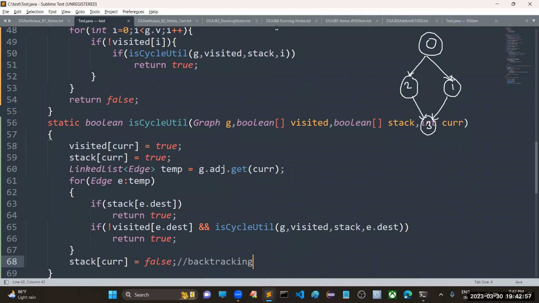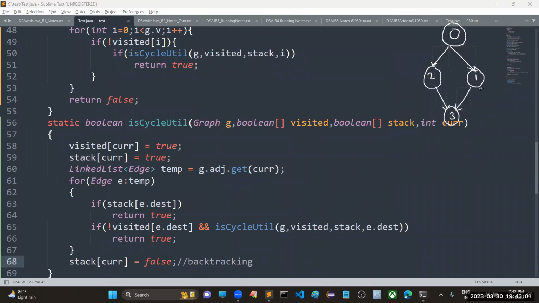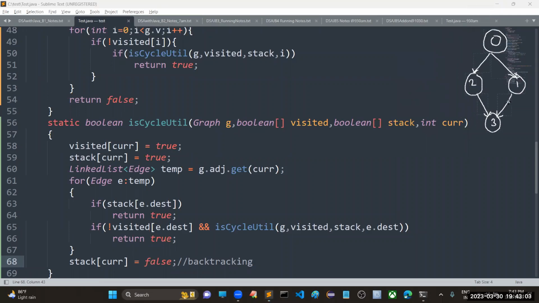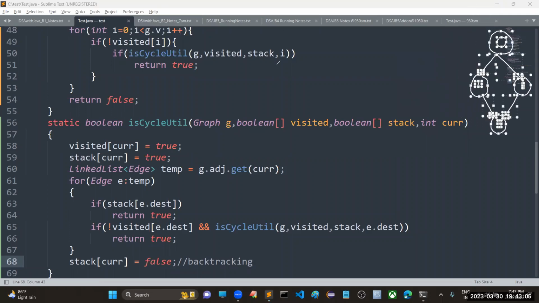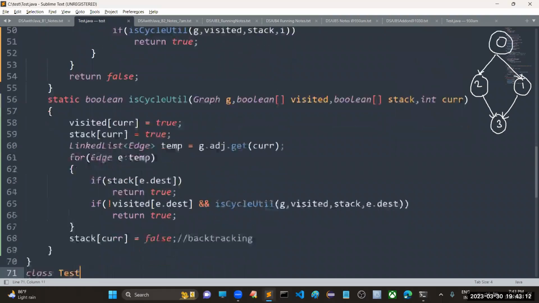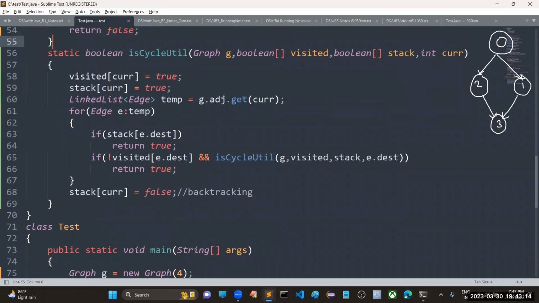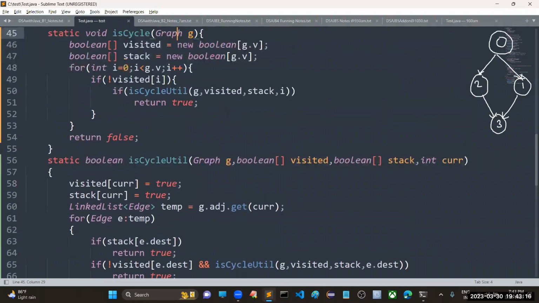Sir, maybe it is hard to explain this code. Just have a look once. Okay, now listen carefully, sir. Step by step I am taking. What is the first step here? We are going to take two arrays. This is the visited array. How many nodes are there here?